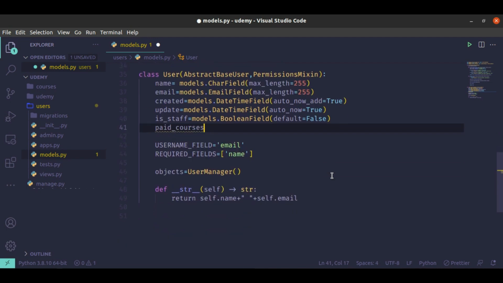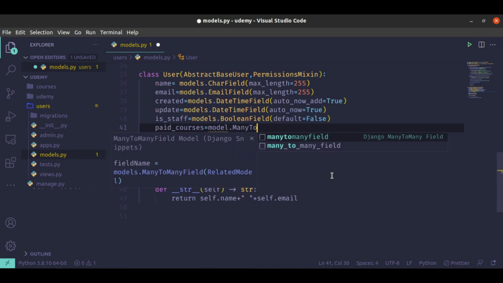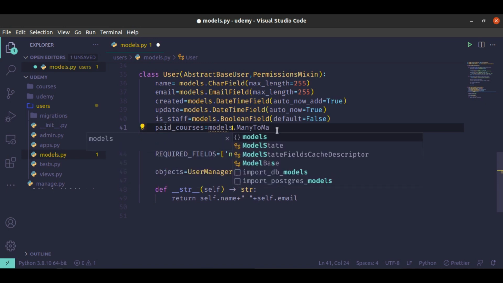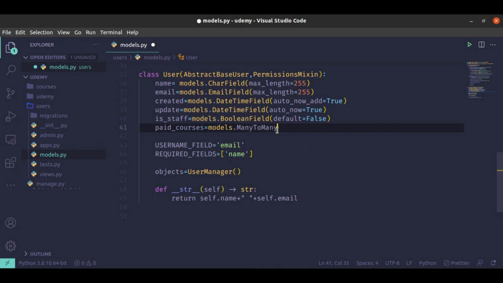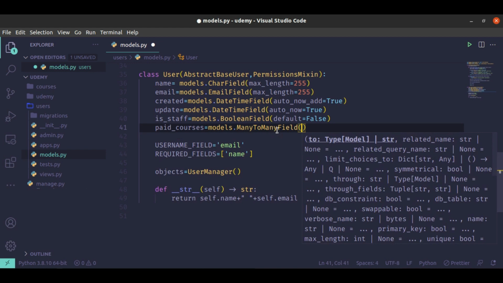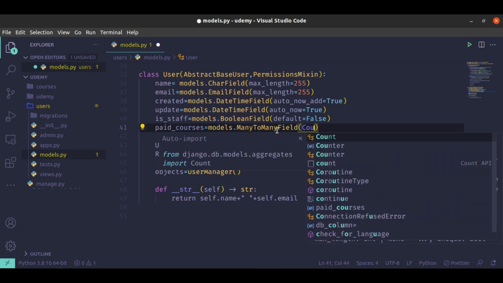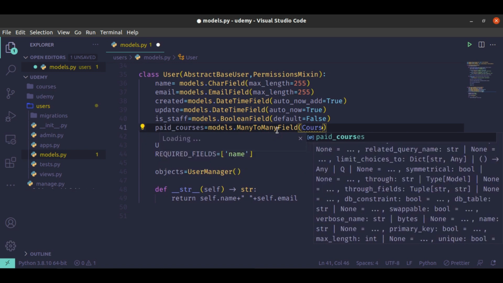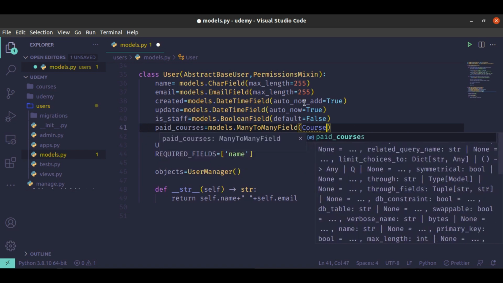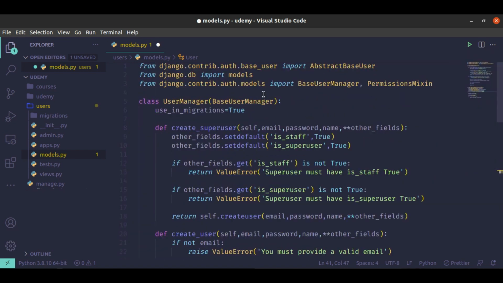Then it's going to be a models.ManyToManyField. We are going to relate it to the courses model that we created inside the course app. It can't find it, so we'll have to import it ourselves. Let's move up.